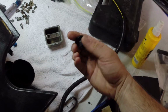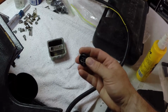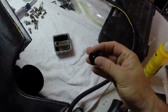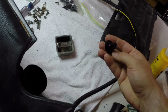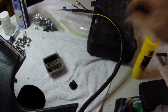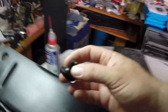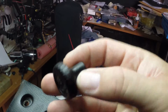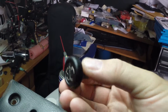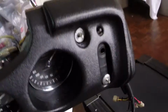I got more of the knobs, the windshield wiper knob. I'm going to redo the white in the cutouts on there. Although again, this thing was really crusty looking, and just letting this kit stuff, plastic renewal stuff, soak on it for a while, it's actually looking, get it over here under the light, actually looking pretty doggone good for what it is and for how old it is. So, the rest of those will go on the dashboard in their respective spots.